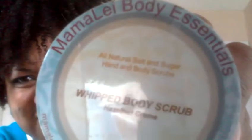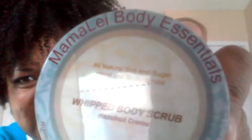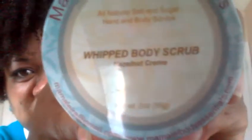Ooh, full of stuff as usual. Okay, let's get it cracking. Ooh, what is this? This is Whipped Body Scrub Hazelnut Cream. This is from Mama Lay Body Essentials, I think. Here, let's give you a close-up. Do you see that? I think that's supposed to be Mama Lay, maybe. Body Essentials. And you see Whipped Body Scrub.